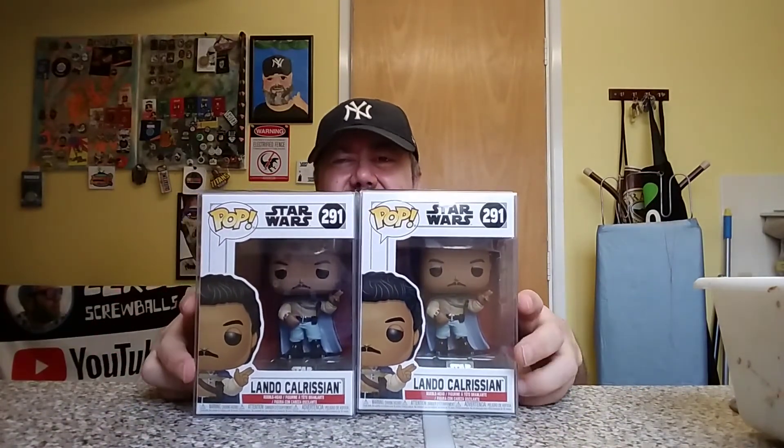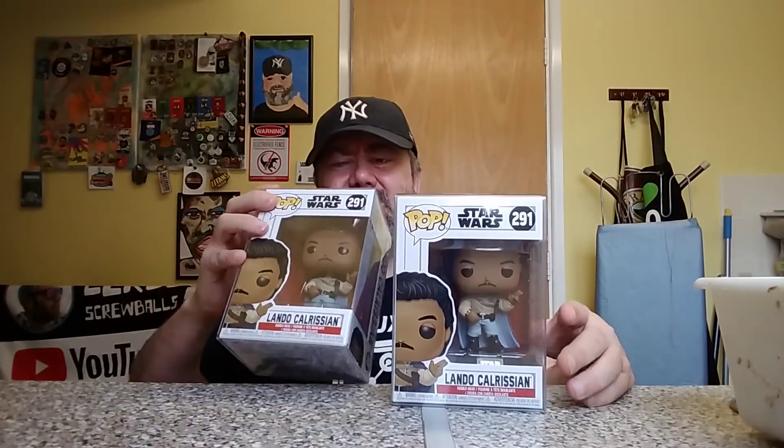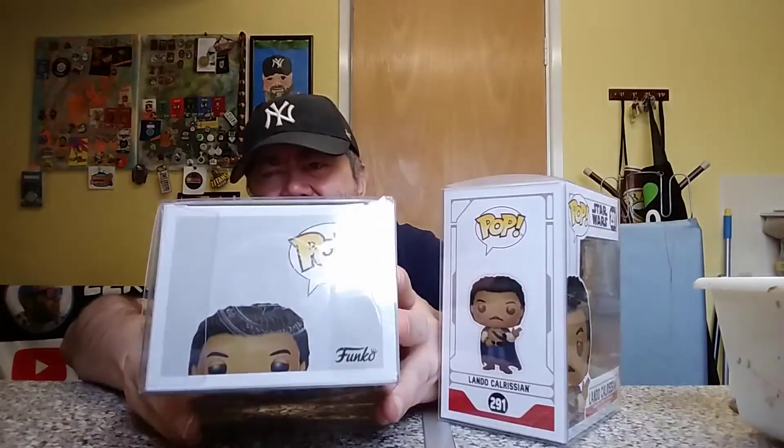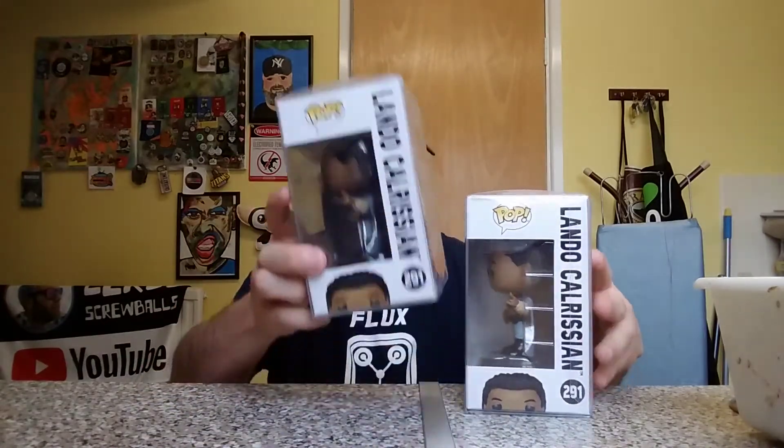The shovel's already gone, but as I say that's the chance you take. If you do want one of these, I will send it to you — I'll even send it in the pop protector. Do let me know. I do like these pop protectors because they've got their own stamping on them. Most of my pops are out of box, but anyway there we go. It was a gamble but it worked — I got the two instead of just the one, because it's supposed to be one per customer, but it worked.